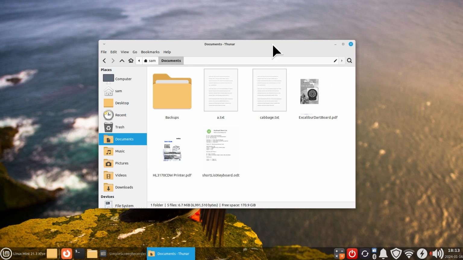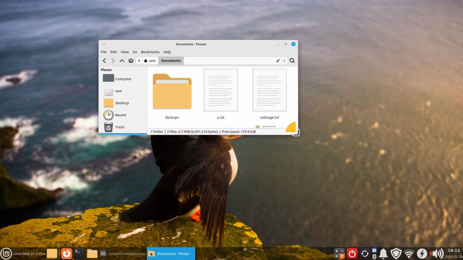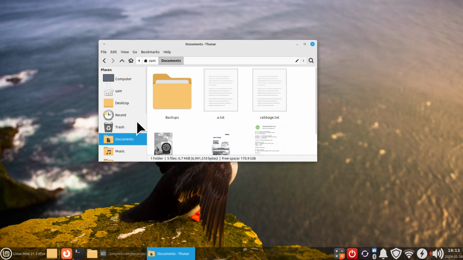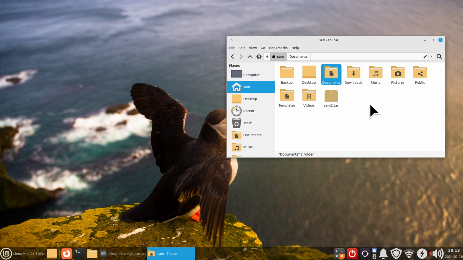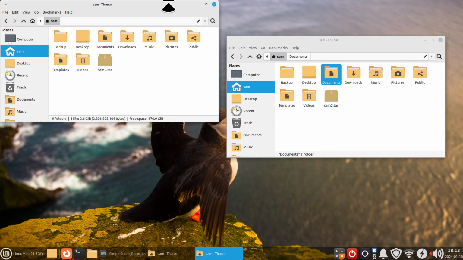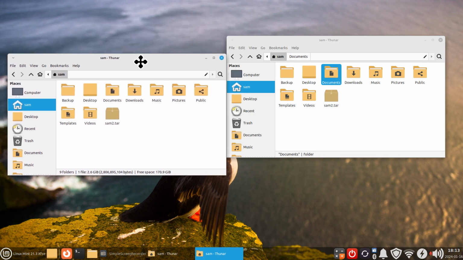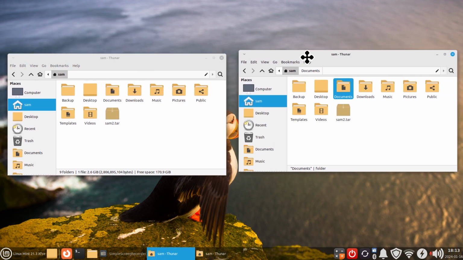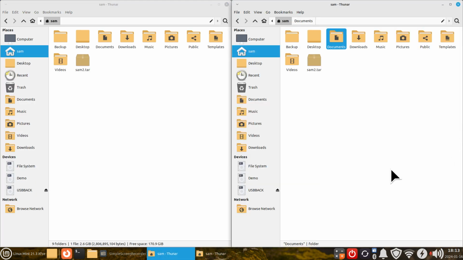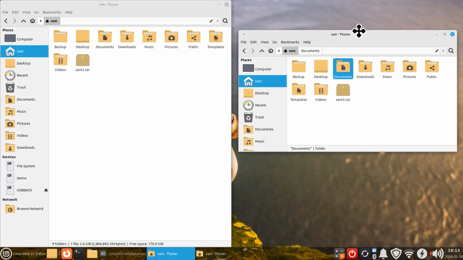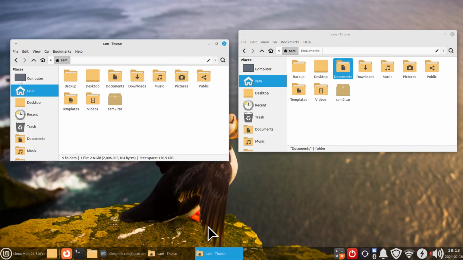If you decide to resize this box this way and resize the icons in your home folder like this, and you want to make two of these, hit Control N as in Nancy. Okay, now I have two boxes, but I'm going to change my mind. Bounce, bounce. Pull down, pull down.